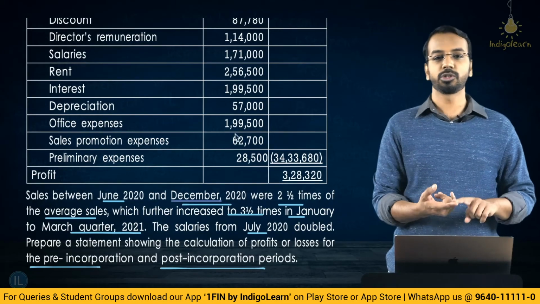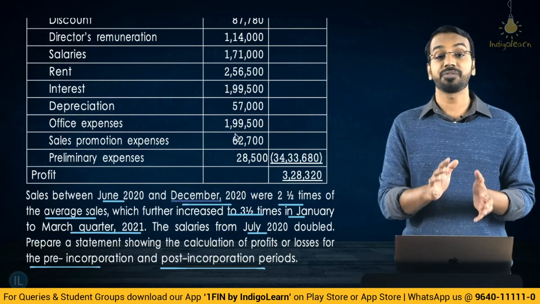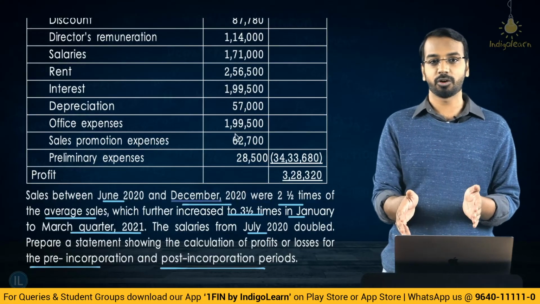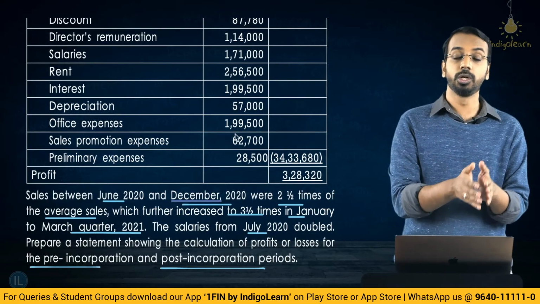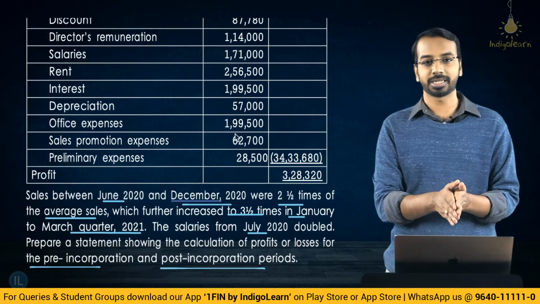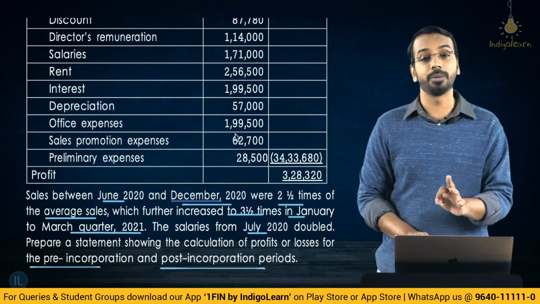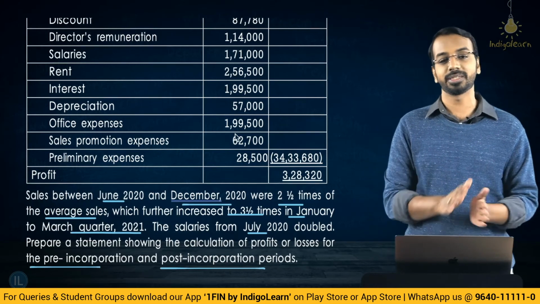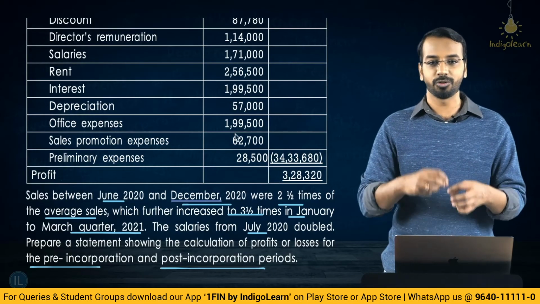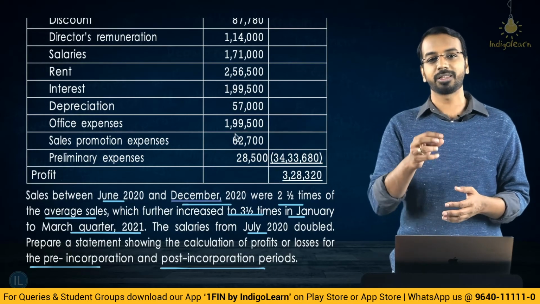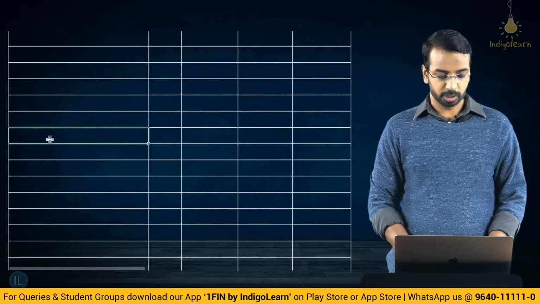So, now in this question, the most trickiest part is obviously calculation of the sales ratio. Time ratio also we have multiple, one is pre-incorporation, post-incorporation. For salaries we can directly do, considering the months up to June, whatever is the salary, for the month of June what is the salary, and from July onwards what is the salary, we have to do it separately. And please note, it is not 12 months, it is 15 months financial statements, and accordingly we will have to split up, right. So, simple question, don't get bogged down with the details of numbers available. We will prepare the working notes that are required and then we will solve the question. So, let us prepare the working notes.